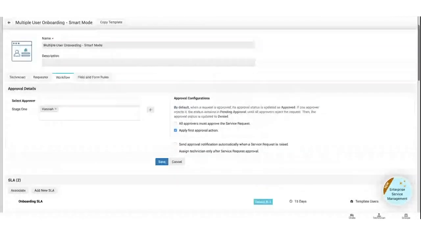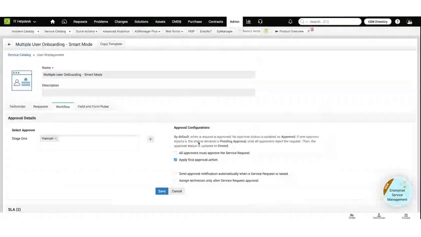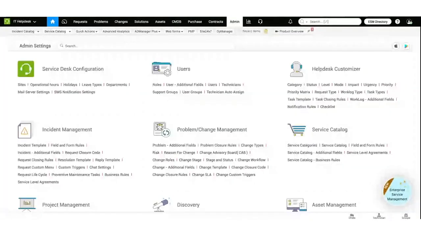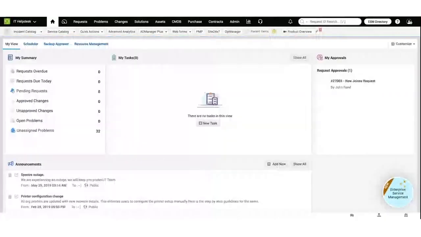So you might be wondering, what happens if one of my approvers is not available? We have got you covered there. Here I'm going to configure a backup approver. To configure the backup approver, you will go to the home page. In the home page, one of the sections is backup approver.